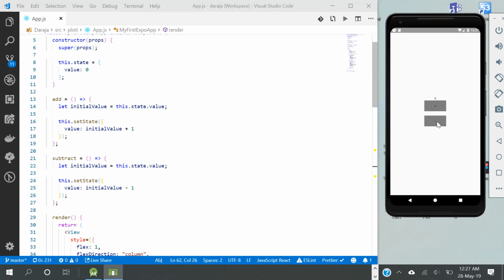If I subtract, it should start subtracting. Now you subtract, come all the way to 0, and it can go even to negative. You can add. Now you can see how state is now helpful, but let's do two more things, then we wrap up for today, just to show you how state is awesome and how state can be used just to make apps more awesome.